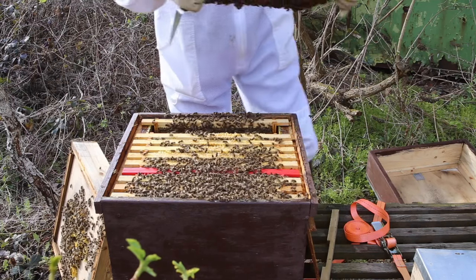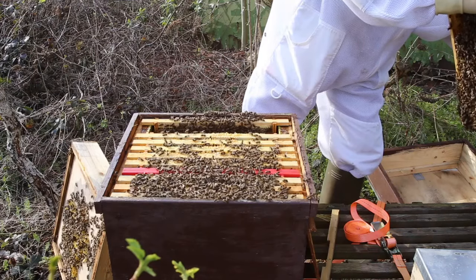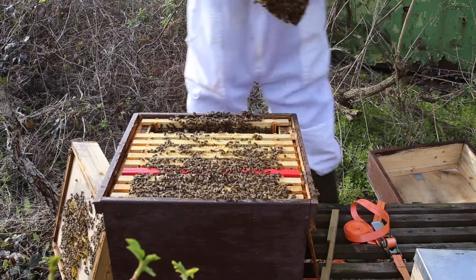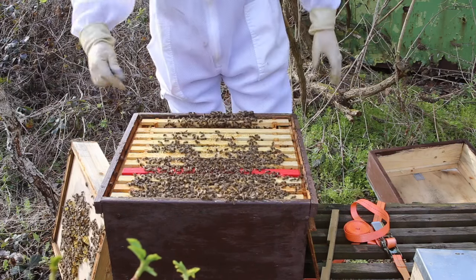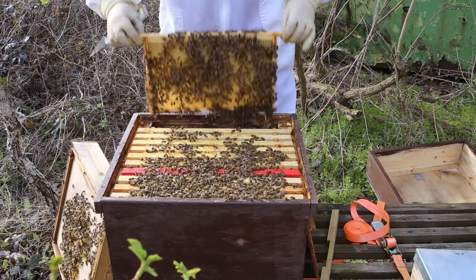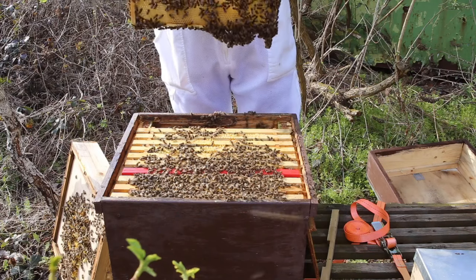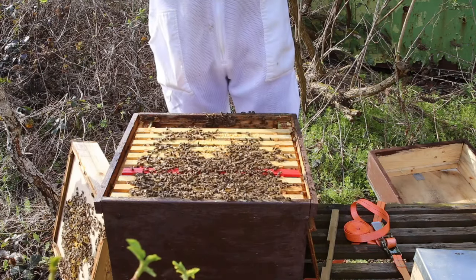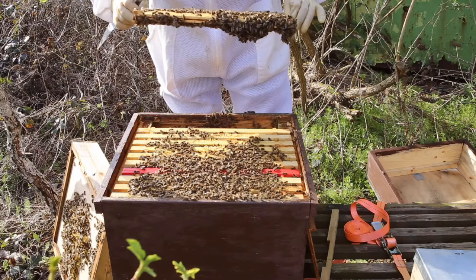Oh, there's the queen! We've found the queen on this one. She's just there - you see her running up. She had a yellow dot but it's coming off. She's just walking up there. Happy days, queen's in situ. She does look - she looks like Carniolan. Very dark. These are very dark bees as well. They're all over the microphone now, so if there's buzzing, I do apologise, but there's not a fat lot I can do other than smoking them down.